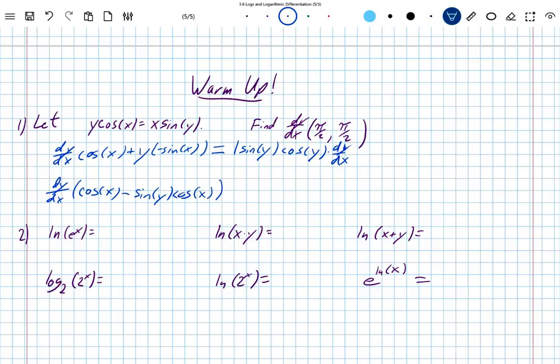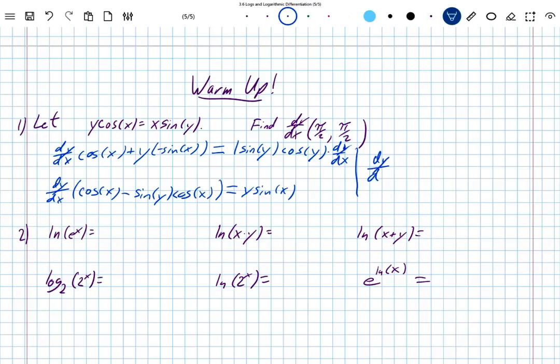When I bring those over, I'm doing this a little faster now. I know I'm bringing them over to factor out that dy dx. You can bring over both of those terms separately and then factor them out, but that's why I brought them over, so I can do this in one line. And I give you permission to do it in one line also. Everything without a dy dx looks like it's just going to be that negative y sine x. So I bring it over, it becomes a positive y sine of x. Great. Why did I do this? So that I could divide everything by that left side to isolate that dy dx.